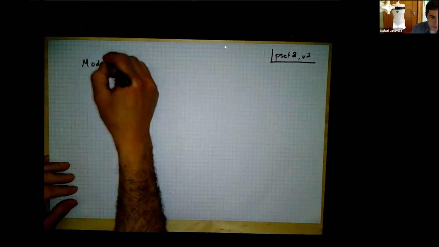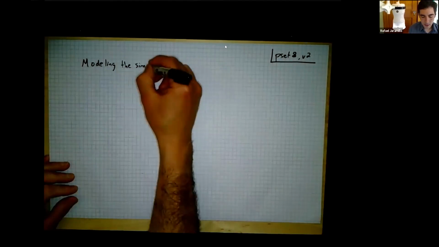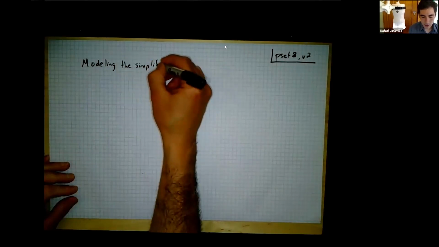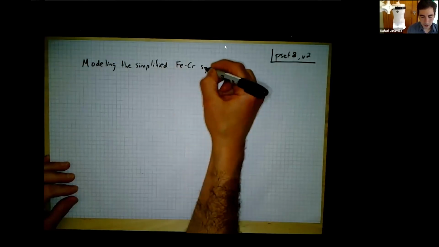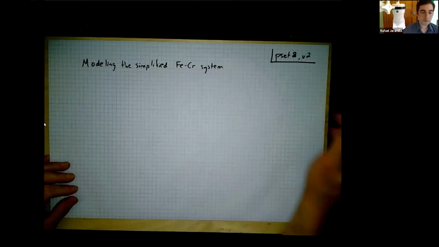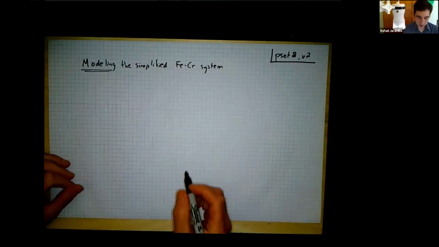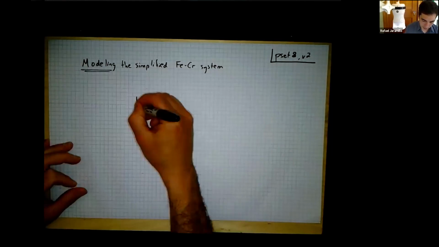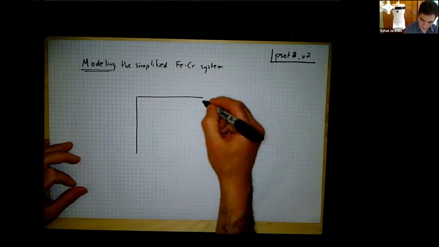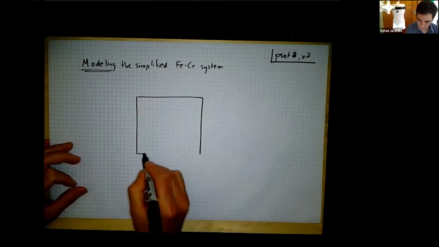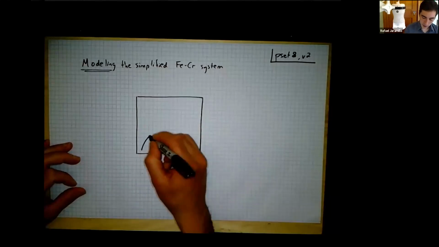And we're going to talk about modeling the simplified iron chromium. This lecture is all about modeling. All right, what it means to build a model. So let's draw the phase diagram that you're going to see when Thermo-Calc finishes being slow. And I want to call your attention to some salient points.